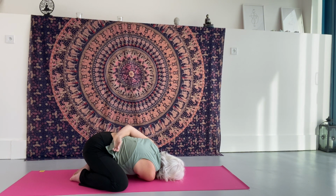Settle into the pose, finding your comfort and ease, and think about relaxing, letting go of all the big muscles in your body. When our spleen is unbalanced, we can sometimes feel anxiety, nervousness.